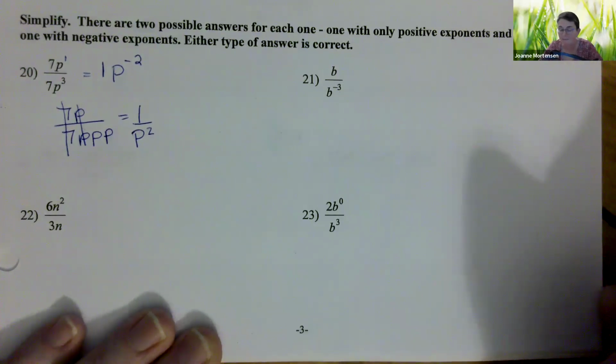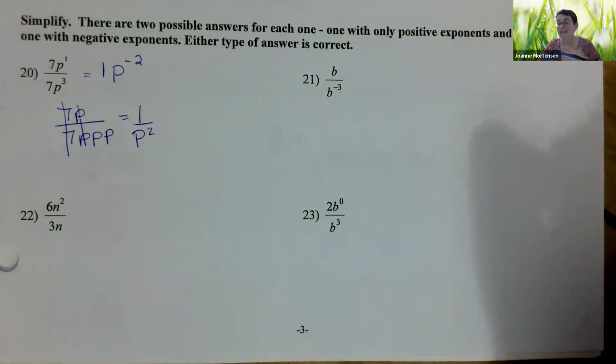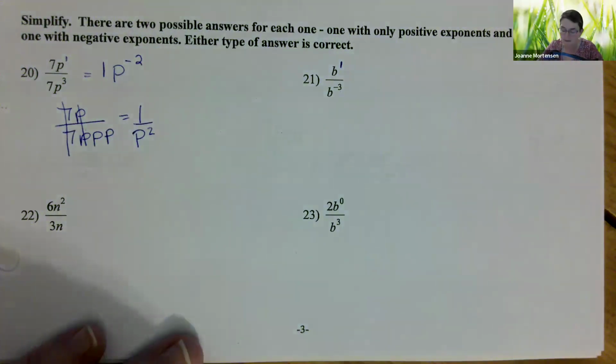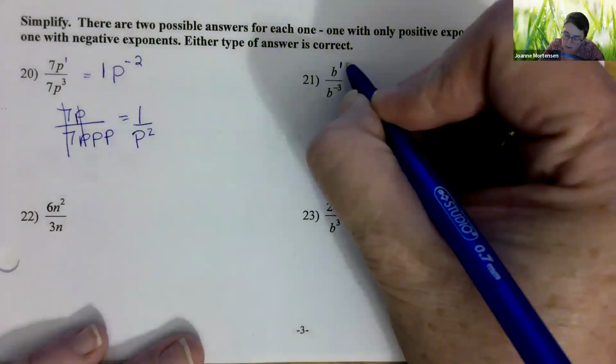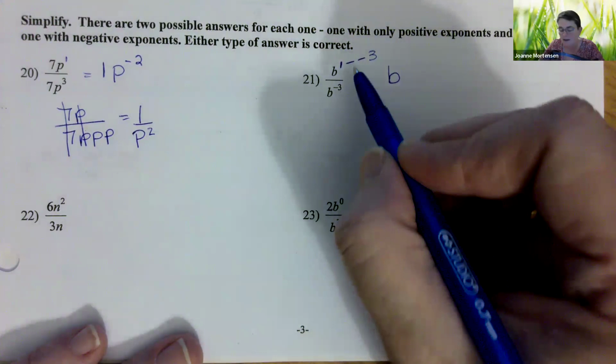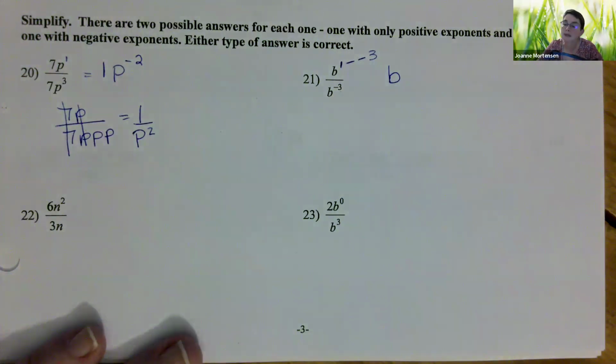Well, see, here's where my cheating comes in. I will do it correctly mathematically, and then I'll cheat because I'll do what I usually do because I just don't like negatives. So the rule says, I'll put my little 1 up there. When I divide, I subtract my exponents, but I've got to be careful because I'm going to go 1 and then subtract and then minus 3. And when I'm subtracting a negative, you add the opposite. So that becomes 1 plus 3, which becomes 4.